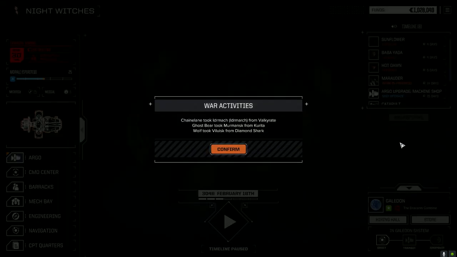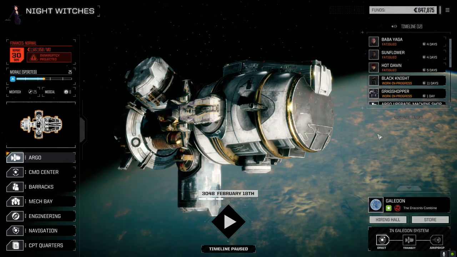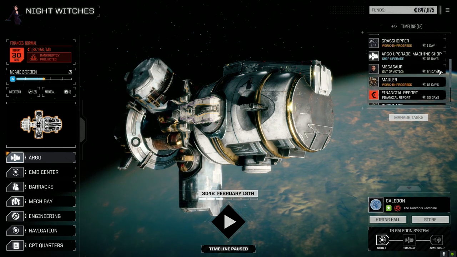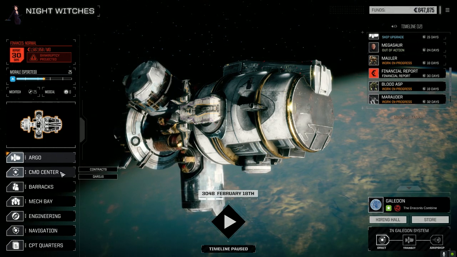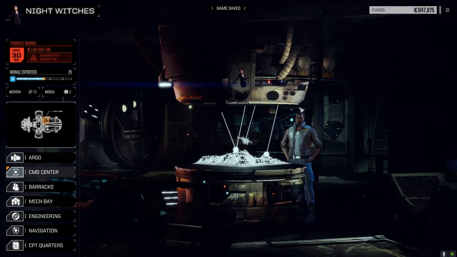All right. 380,000. Yeah, well, we knew it was going to be expensive. But we got some stuff we can sell, which we need for our financial report. All right, let's have a look at another mission here. We've got how many days? 30. Well, I got 30 days of the financial report, so we're pretty good here. Let's find something relatively quick.